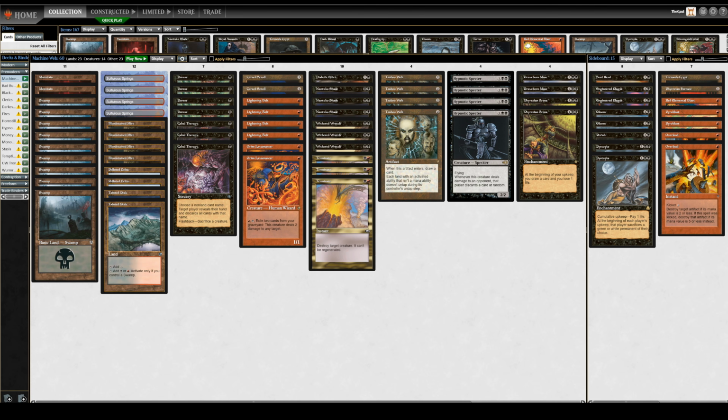Proactivity and mana sync status, repeated value out of your threats. Definitely really, really strong stuff.